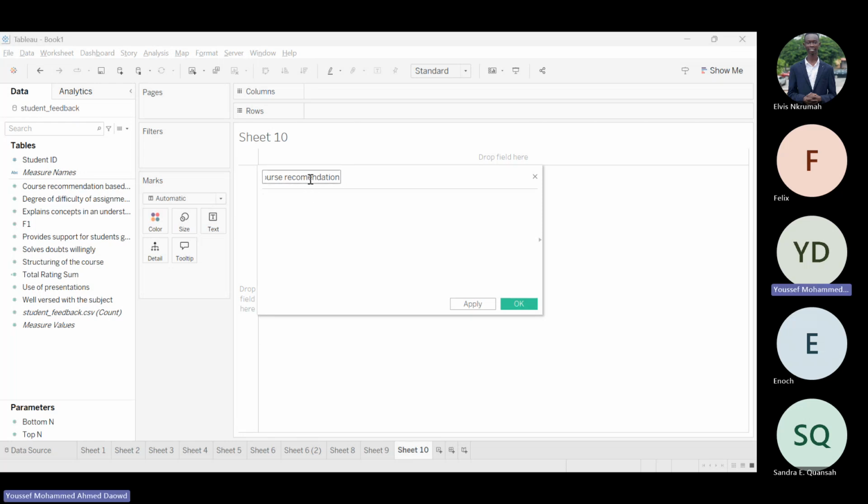Here we want to encode our data into categorical. So yes, when a course recommendation is less than or equal to 3, then we can make it low.